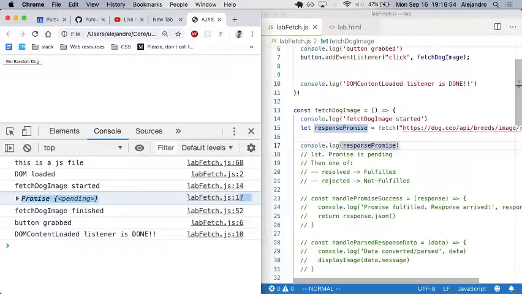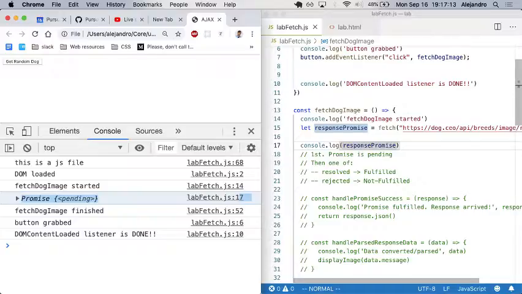And why do you think it's pending? Why would we want to express 3 different states in a promise? Speculate.